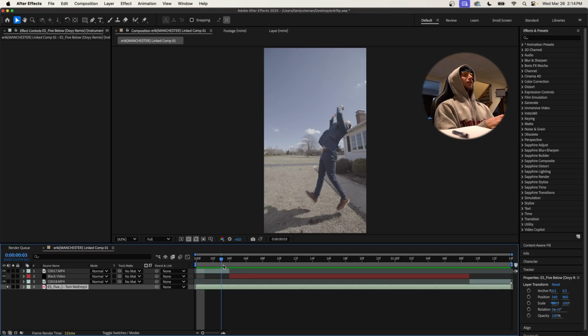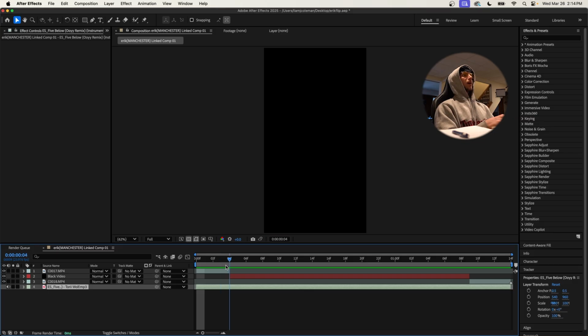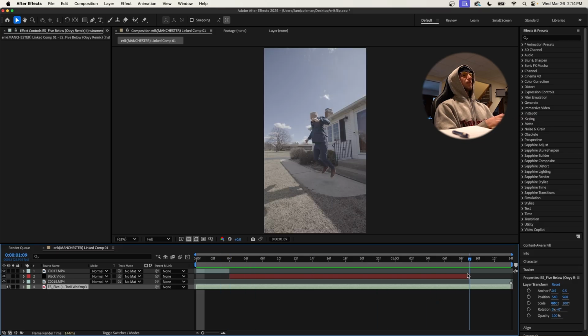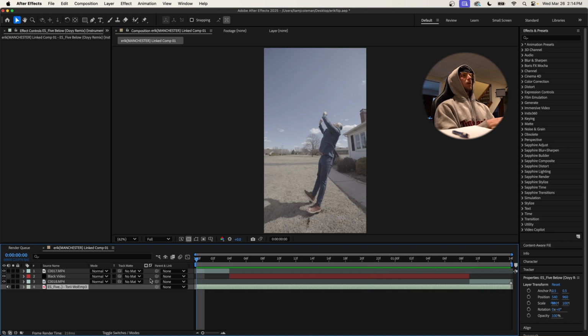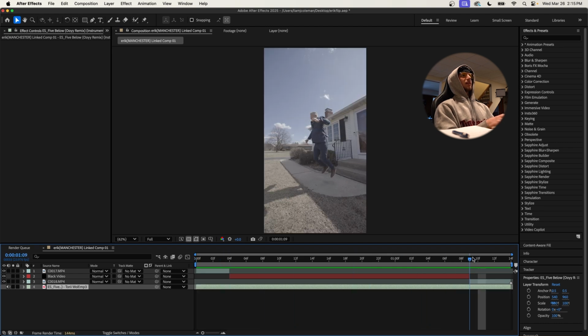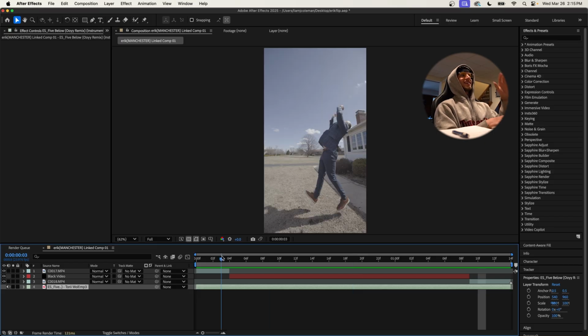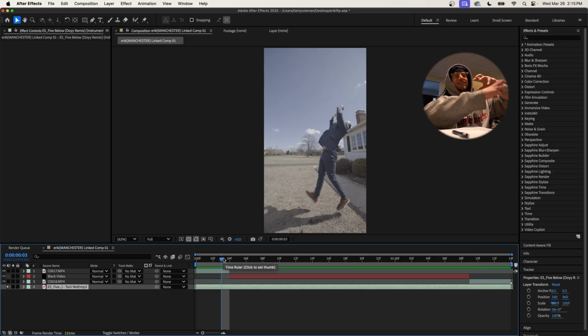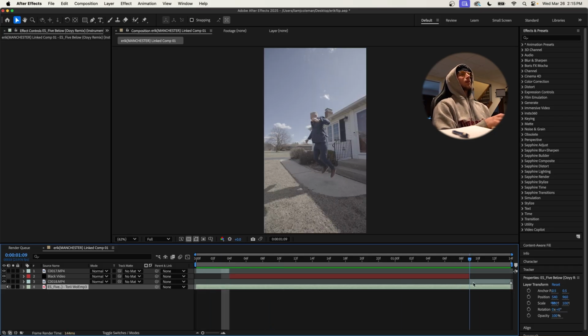He goes in for the backflip, boom, we're gonna freeze frame it here, cut him out, and then he lands, boom. So it's gonna be from here to here. I want him to go up in the air, in the sky, and have his masked out body do a backflip and then come back down onto the ground. So no, it's not gonna be easy, but we're gonna give it a go.